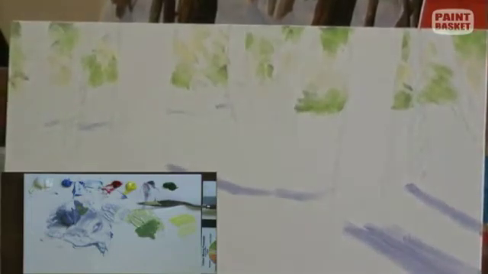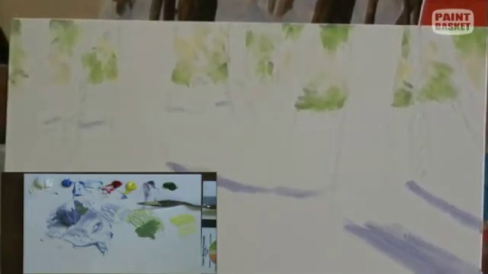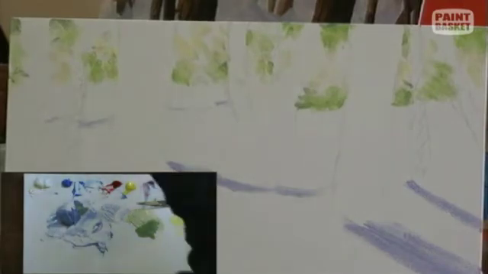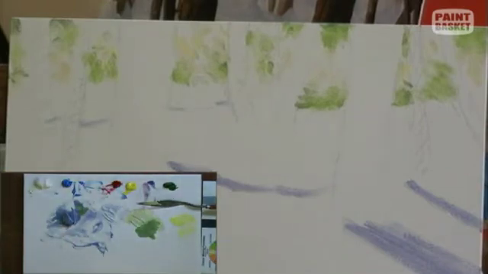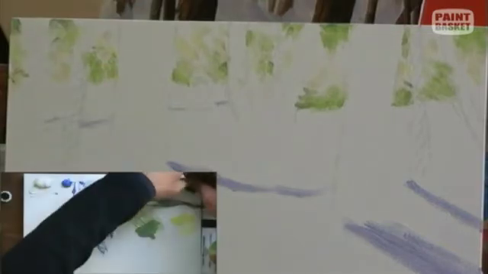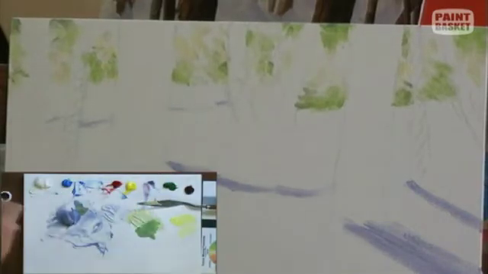Alright, so what I'm doing now is I want to create that effect that there's some trees way out into the distance and stuff. So let's take, say, maybe a bit of burnt sienna. Or burnt umber. The one I've got here is actually a burnt umber. So let's pop some of that down there. Oh, he's nearly finished this tube.